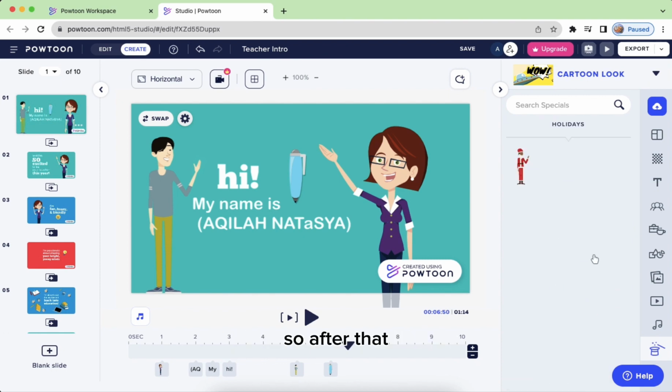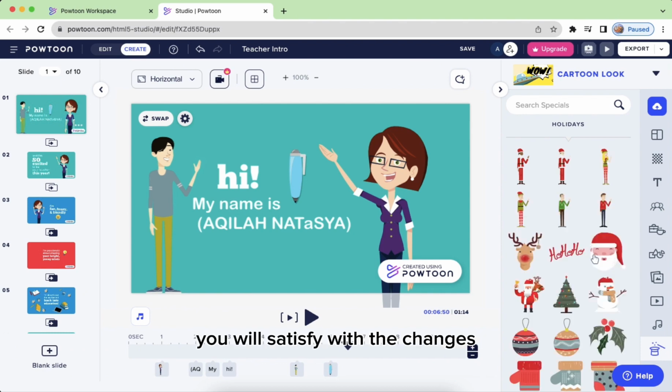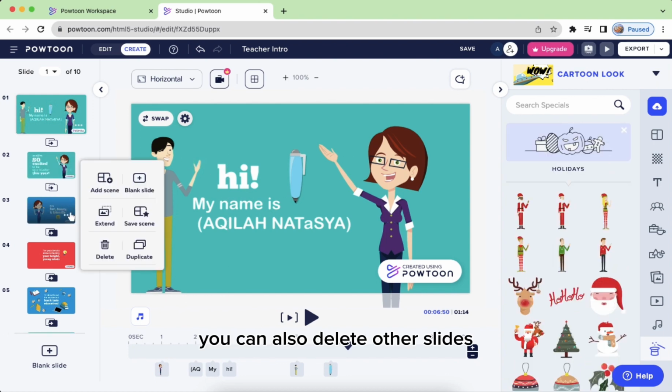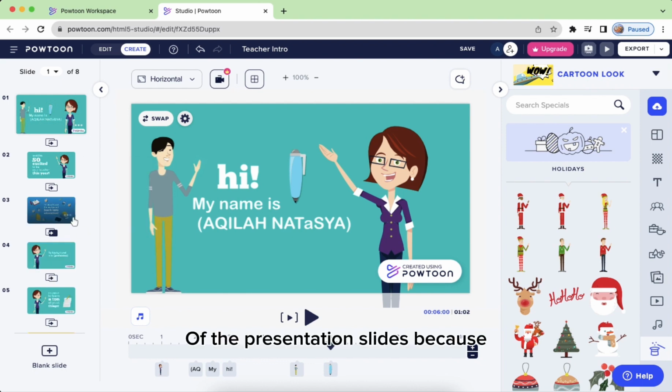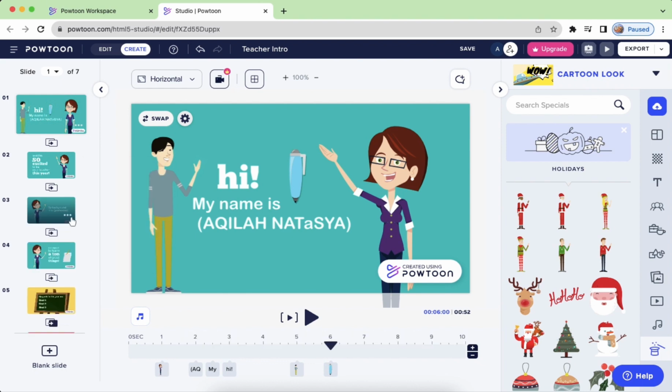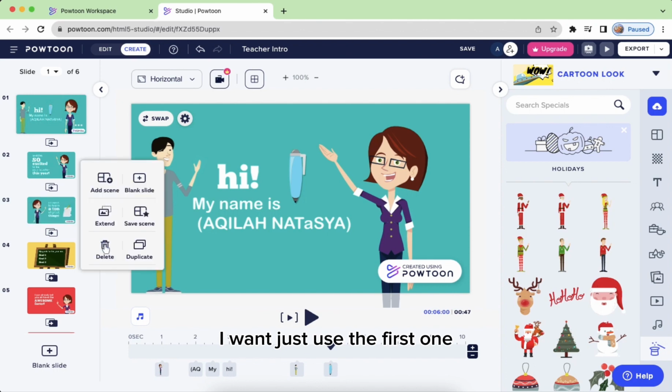After you are done with everything and satisfied with the changes, you can delete other slides, or add scenes, add a blank slide, duplicate the slide, even expand the slide. So right now I'm going to delete the rest of the presentation slides because I just want to use the first one.